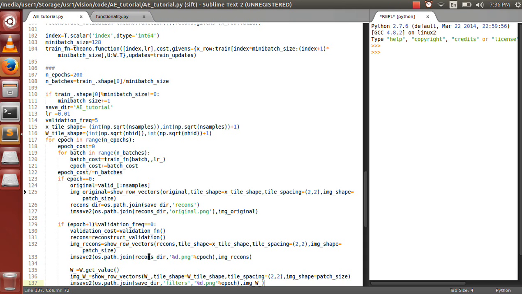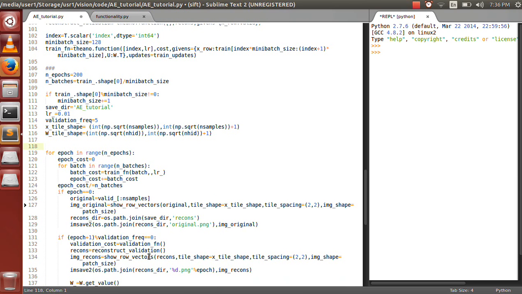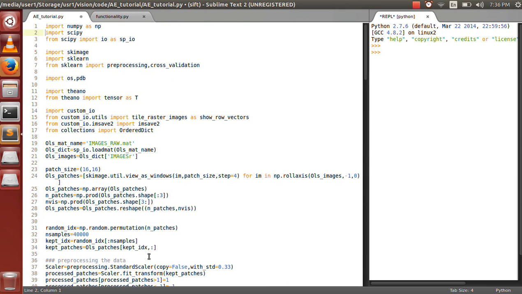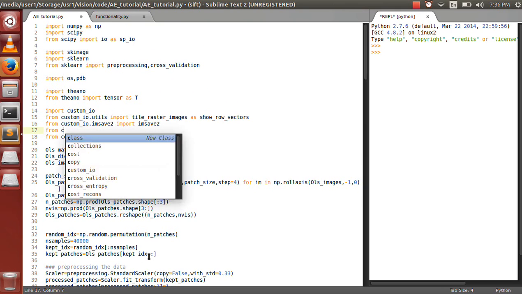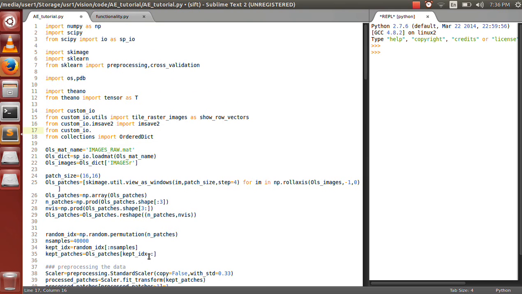For the original images, I'll want to save it as a path.join of the reconstruction directory and the image name, which will just be original.png, and then I pass to it the image created by show row vectors, and it just saves it.